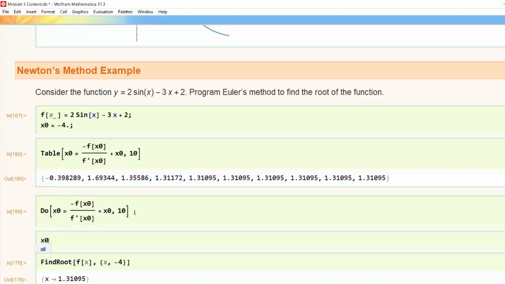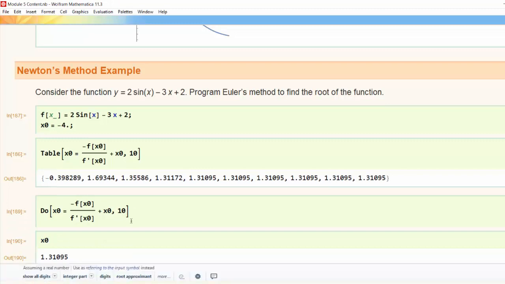So if I type x₀ in a new cell and ran it now I can see that correct value is stored. So the do command does the same thing as table it just doesn't actually build the list but it does iterate that algorithm 10 times.